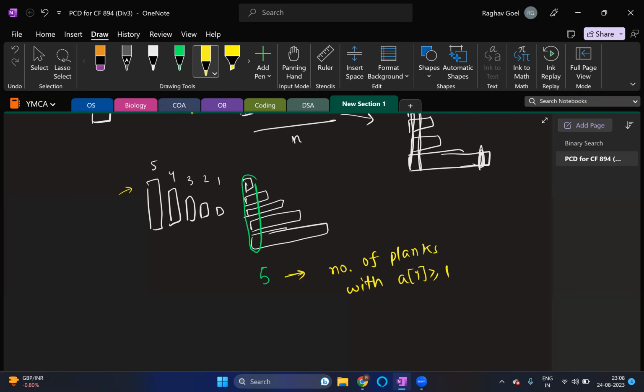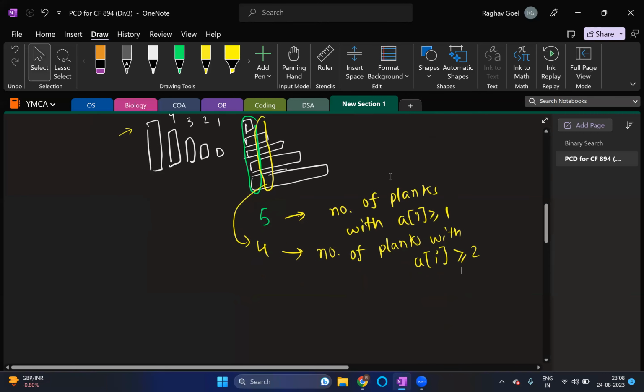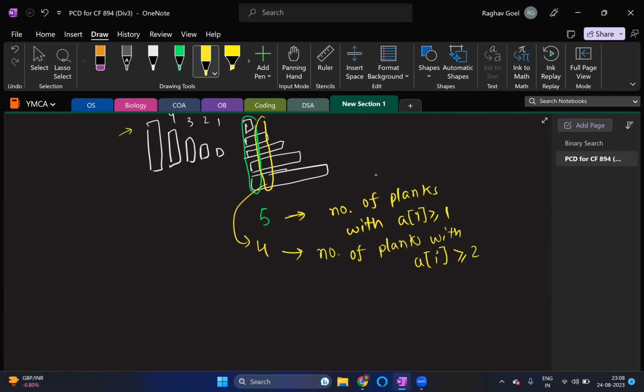In the next column, right now we have 4 planks, which is the number of planks with ai greater than or equal to 2. Then for the third one, you will have 3 here, which is the number of planks with ai greater than or equal to 3, and so on till the last element.